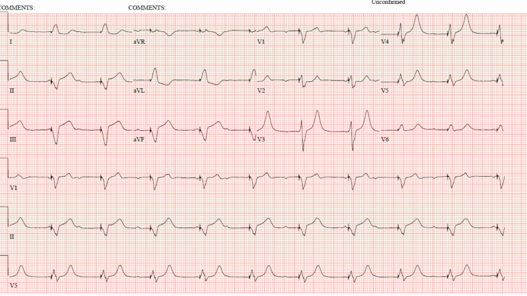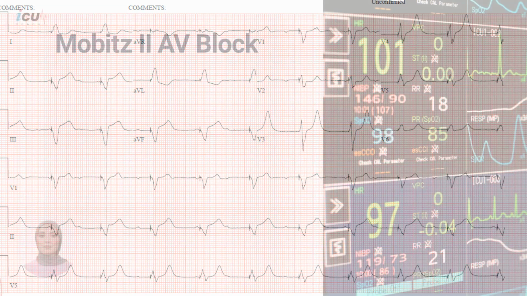A temporary pacemaker was initially placed, but the patient restored his normal sinus rhythm after the revascularization and correction of hyperkalemia, eliminating the need for a permanent pacemaker. He recovered over the next 3 days, was weaned off the vasopressors, and was extubated.